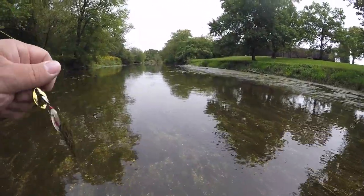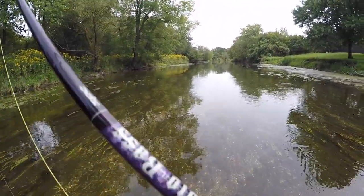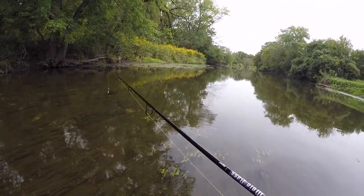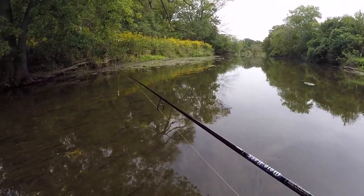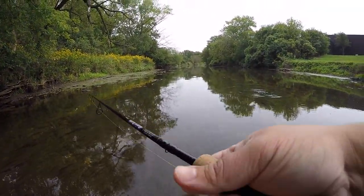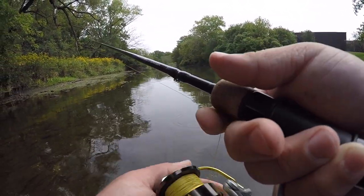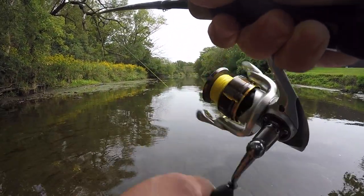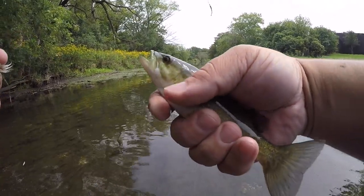I had one — man, they do love this Ned Rig. It definitely gets the more finicky fish. This is very shallow and weedy here. There's another fish — actually I think they're bluegill. We'll keep walking it for just a little bit more but I'm not feeling very positive about there being bass here. As I say that — there is a big fish! Wow, that was very surprising. I got one — it's not a big one though unfortunately.